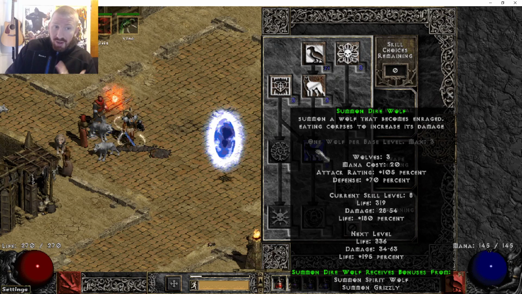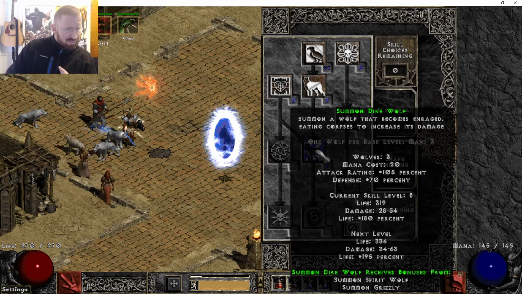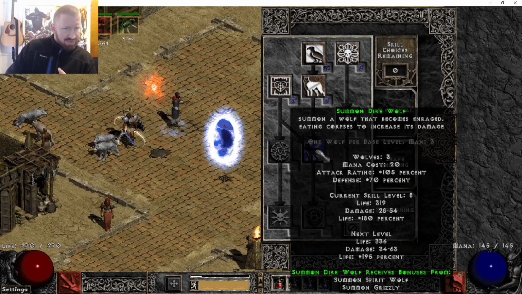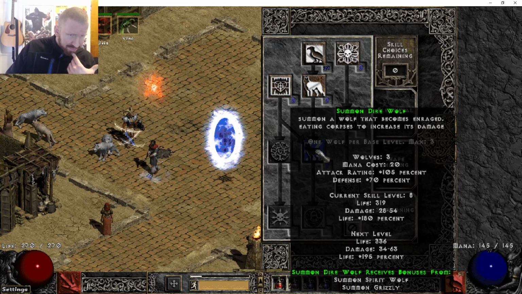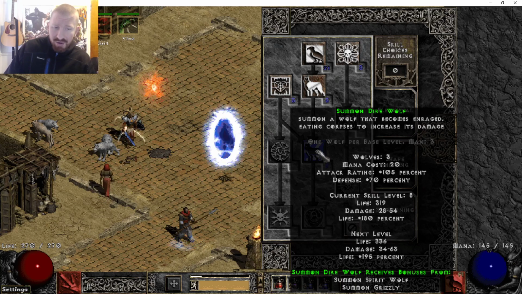And so they have 319 life, 28 to 54 damage, life plus 180%. Does that mean they have more than 319 life? I don't know what that means. If that's added already for the number we're given, or is that added after this number? I don't know. Let me know in the comments below if you guys have any idea.